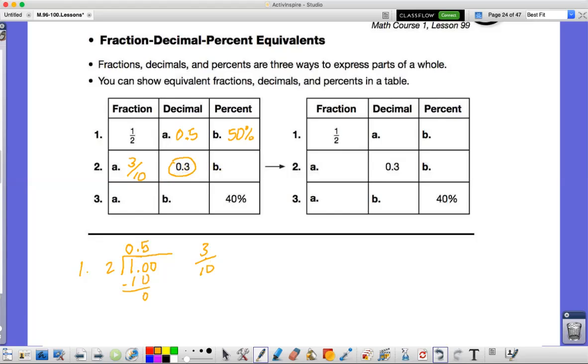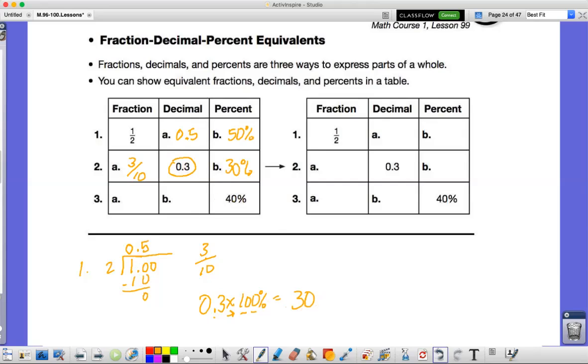What's the percent for 3/10? Multiply it by 100%. If you multiply 3/10 by 100%, remember that's moving the decimal over 2 places because there are 2 zeros, moving it to the right because we're multiplying. The decimal will be here in the original position, and you throw a percent symbol on it, it's 30%.